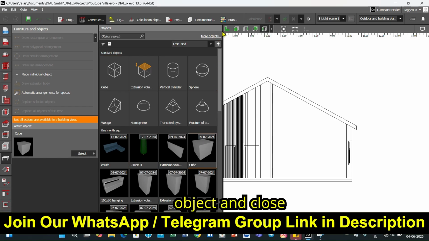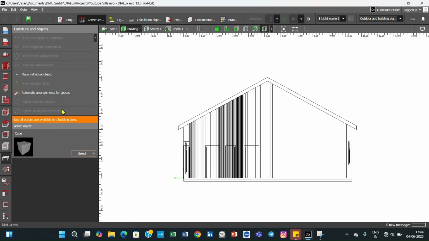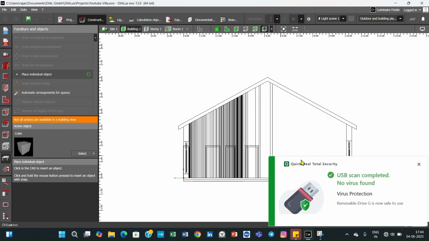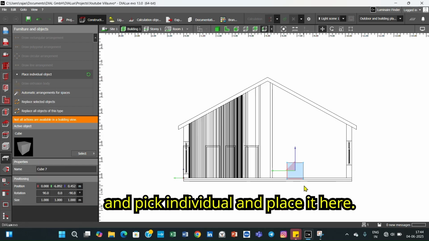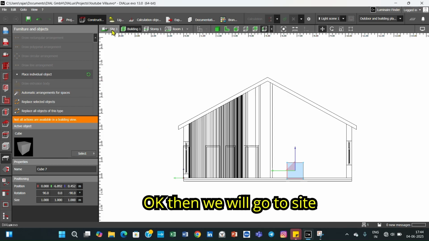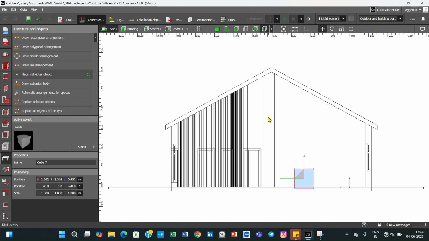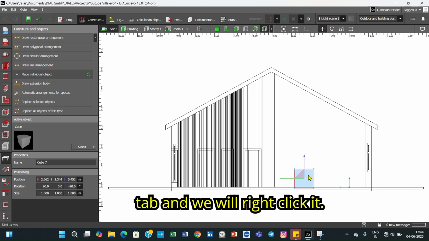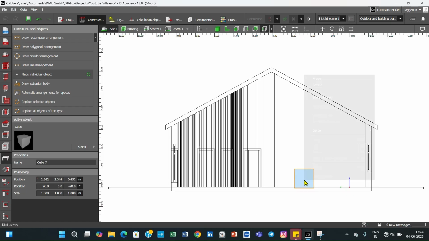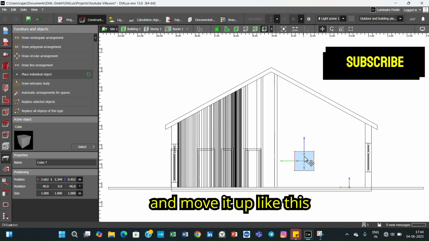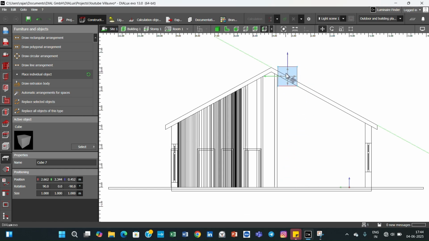We will select this object and close, then pick individual and place it here. Then we will go to the site tab, right click it and select move, and move it up like this.